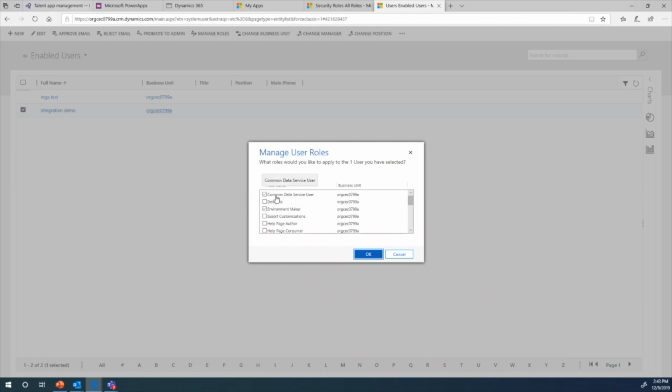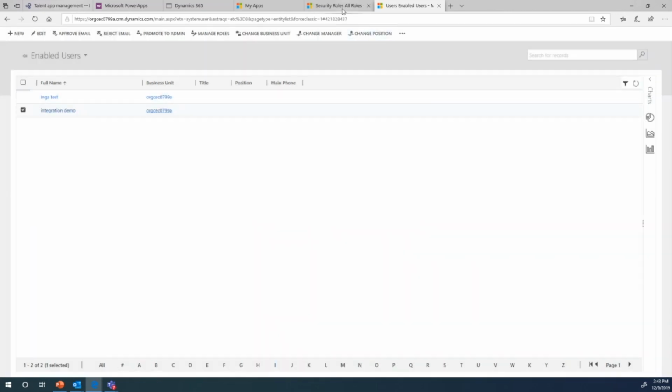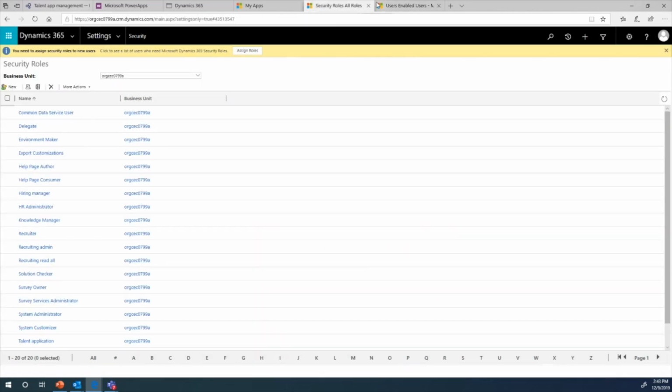But please remember, earlier when we were demoing the Common Data Service User, we haven't provided access to the worker entity. Worker entity is none selected. So although int demo has a Common Data Service User role, the worker authorization is restricted for that particular int demo, because right now int demo is assigned to this particular role as well as the Environment Maker role.